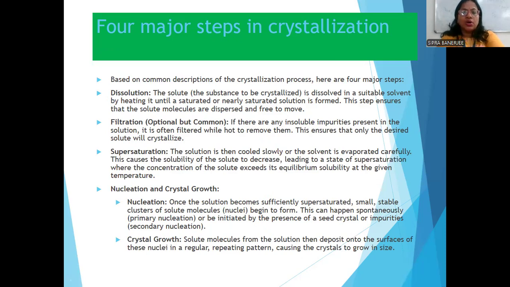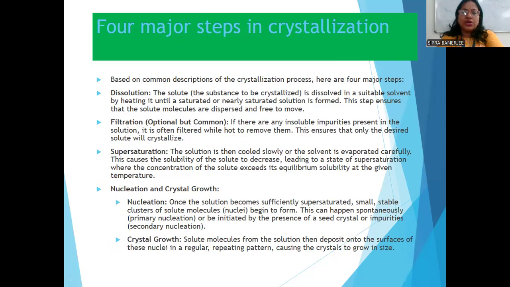In case of a solid substance, it will be dissolved in a suitable solvent by heating it until a saturated or nearly saturated solution is formed. And this step ensures that the solute molecules are dispersed and free to move. Suppose any product contains some impure substance and other additives, so they have to solubilize, whereby the impure substance will be separated out and the required substance will be solubilized.